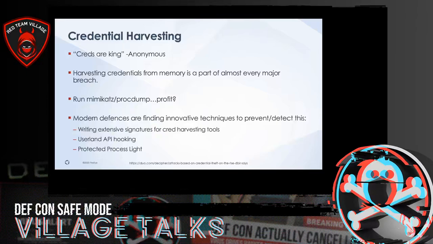A few other techniques that we have seen being used are userland API hooking. Specific APIs like ReadProcessMemory and sometimes OpenProcess on the LSASS process itself have proven to be suspicious or detectable by certain EDR vendors. And of course, there is Protected Processes Lite, which is an OS level mitigation. Alex Ionescu has a great blog post series on PPL if you're interested to get into the details and internals.